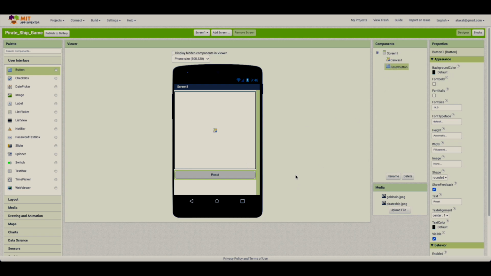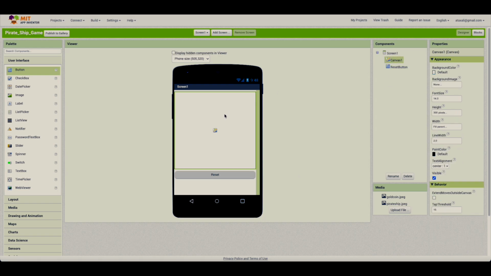The second last thing that we want to do is add in our pirate ship and 5 coins. All of those are images, and the images are going to be inside the canvas. When we want to put something inside the canvas, we have to literally drop it inside the canvas. So an image sprite is what we want to use. It's called a sprite. So here, image sprite, not an image. Make sure it's not an image, it's an image sprite.